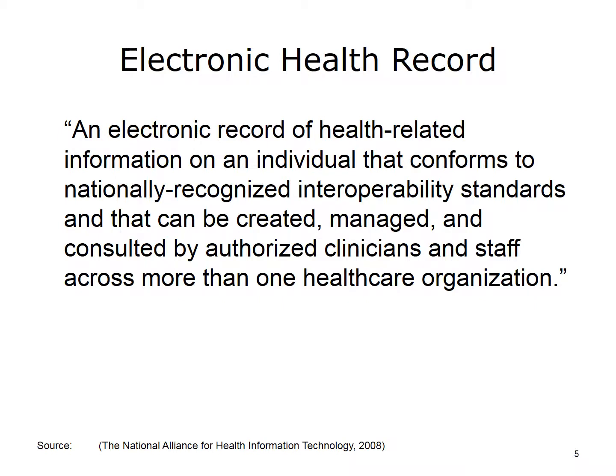NAHIT's definition of an electronic health record has two additional key features. It conforms to national standards for interoperability, and it spans more than one organization. Interoperability is the ability of systems to transmit and receive information from other systems. This describes the lifetime medical record that was envisioned from the earliest attempts at building an EHR. Although it is not mentioned here specifically, some definitions of EHR also include the opportunity for patient input.